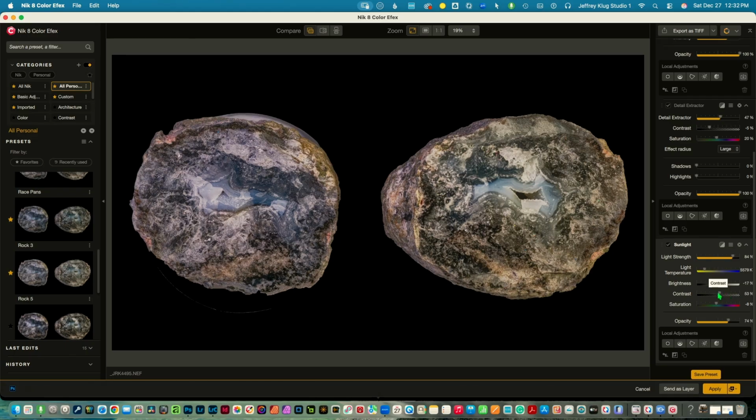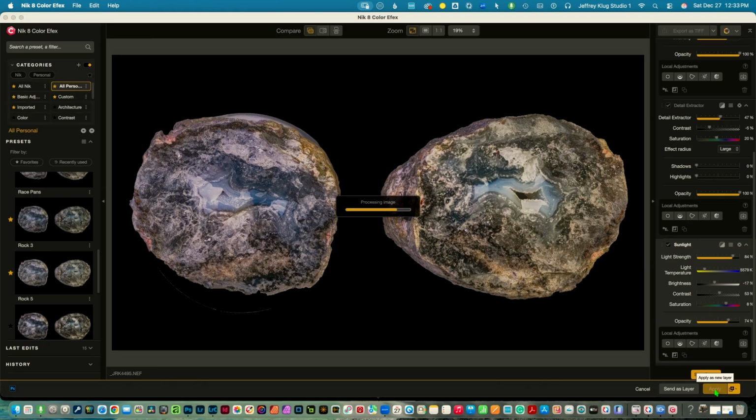If I think I need more contrast, saturation, I always like a little bit more of, so we'll up that. I do have the opacity turned down. I find this setting works best for me, but you can adjust the opacity for both detail extract or whatever. I had set these both up using just the regular filters and then creating my own preset using save preset when I found something that worked pretty often. So I'm happy with that.